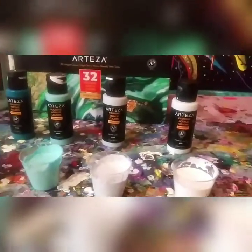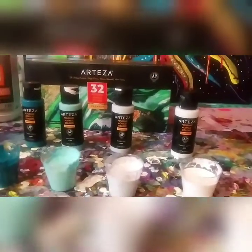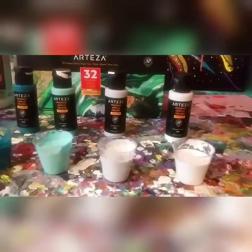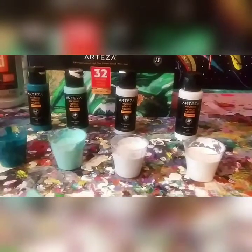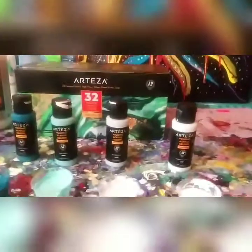As you're going to see in a minute, these paints did not react badly whatsoever to pouring medium. I'm not going to chance it with water because it specifically said no water. So I'm not even going to bother with that. And this paint does not need water. It's liquidy enough, you know.